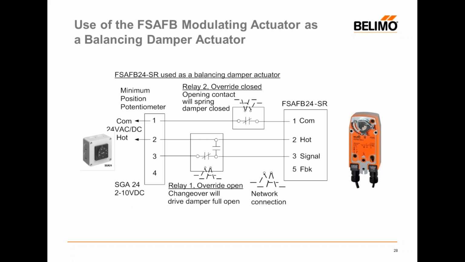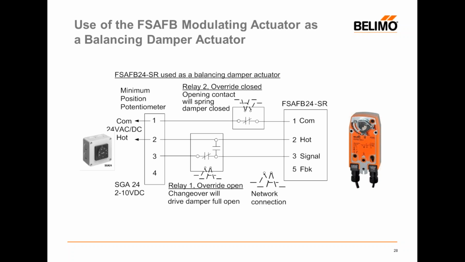We can also use the FSAFB24 as a balancing damper. So instead of having a fire smoke damper and a manual balancing damper, they can be combined into one damper assembly. And what we do is very simply, we have our 24 volt common going through a set of normally closed relay contacts. If for any reason we go into a fire alarm condition and now those contacts are broken, that will spring the damper closed. We have our number 2 wire, which is our hot, and that takes constant 24 volts to the number 2 wire for power to the actuator. And then we have our 3 wire, again, the modulating wire like we saw on the previous screen, to modulate the damper.